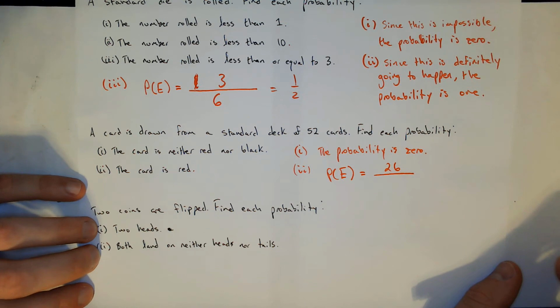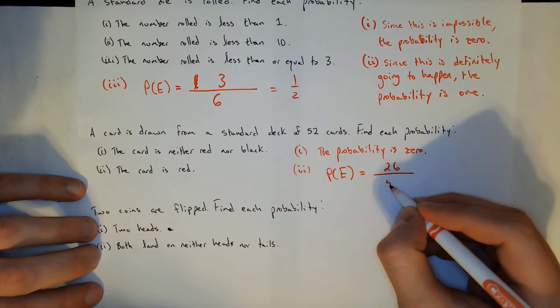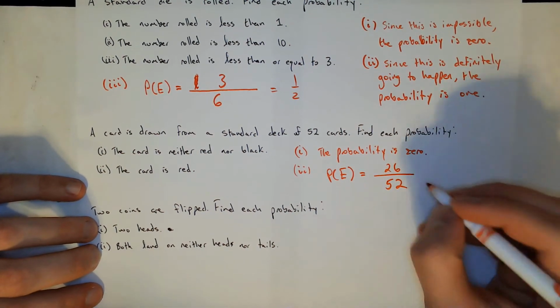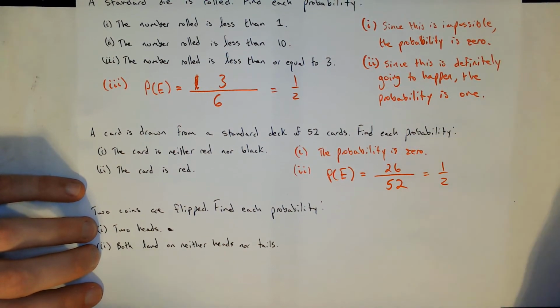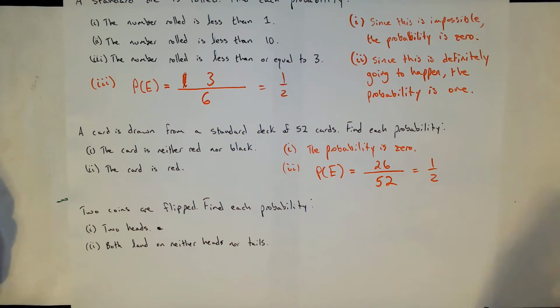Okay. And what is the size of the sample space if you randomly pull a card from a whole deck of 52 cards? Well, it's 52. Okay, and that's going to be 1/2, or 50%, if you like that better as a percentage. This is probably the safest way to write it, though. Nice clean fraction.